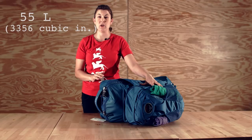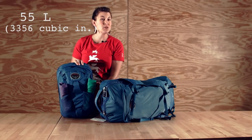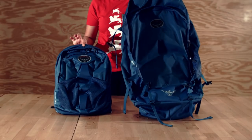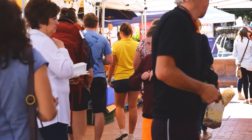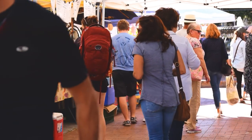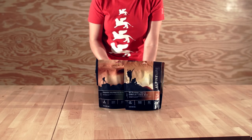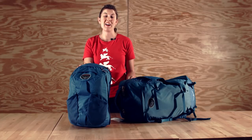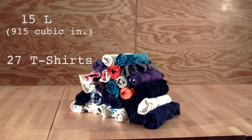Here's our 55 liter pack. This pack combines 40 and 15 liter bags, although beginners don't realize you almost never link your small bag of valuables with your large bag of gear. 55 liters is more capacity than travelers need, unless you're an extra extra large person or on a technical trip. In the backcountry, a 55 liter bag is plenty for an overnight or weekend — dial in food, fuel, and water to use it for longer trips. The 40 liter bag fits 63 t-shirts, and the 15 liter bag fits an additional 27 t-shirts.